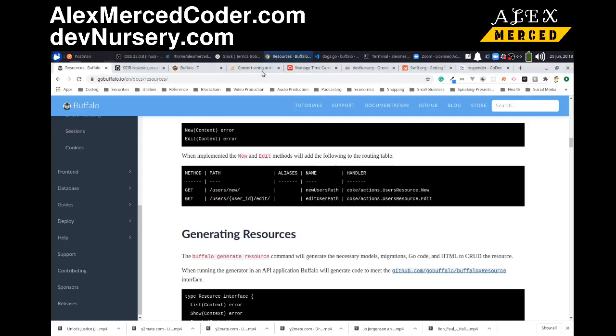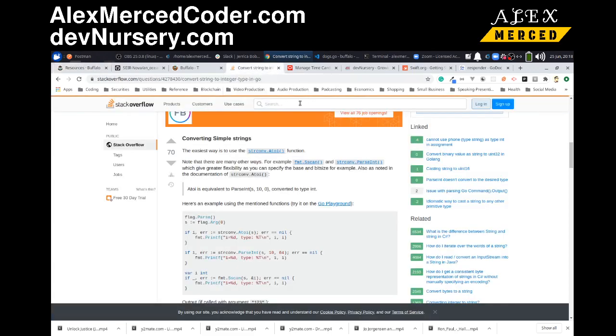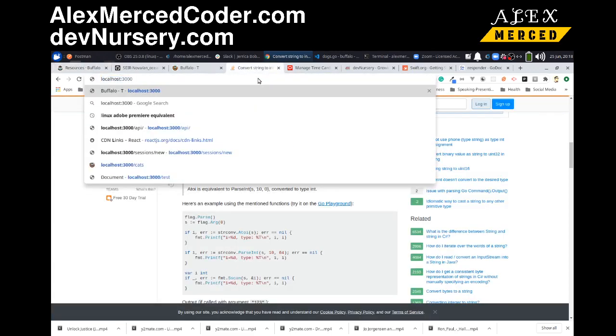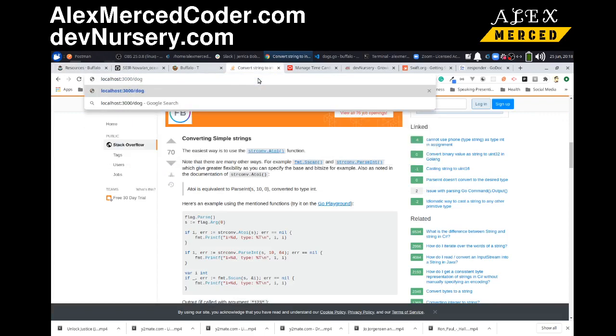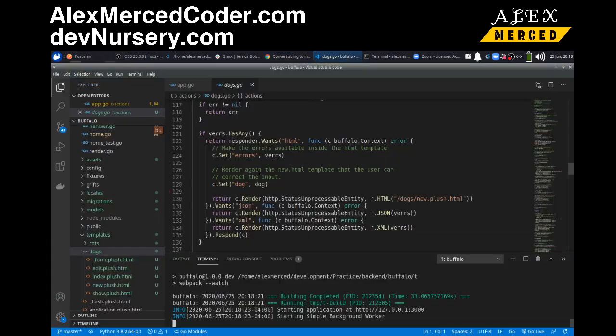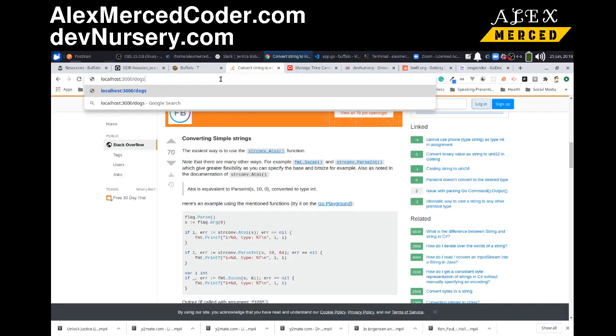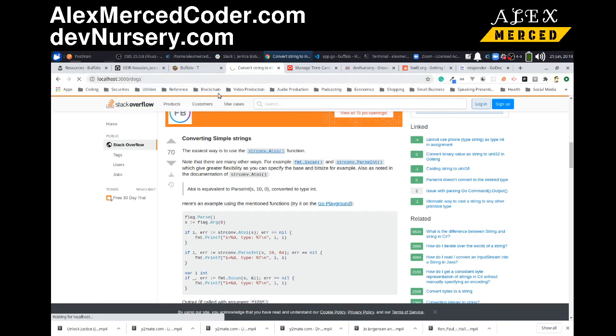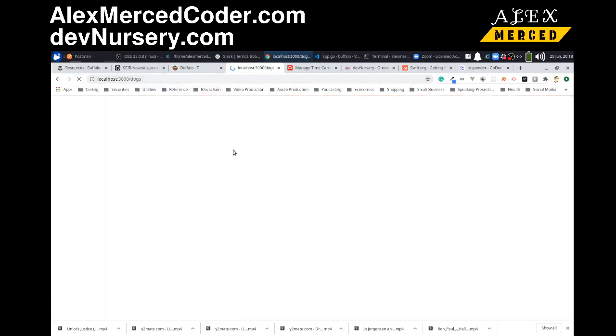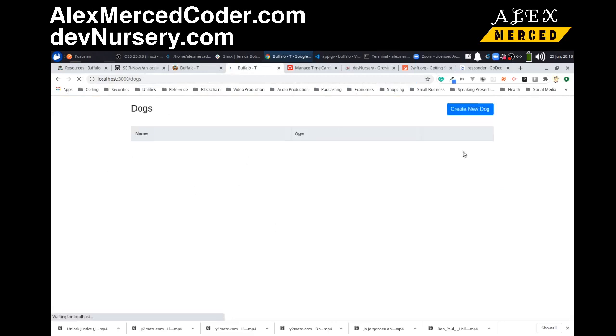So if you just get that original command done, it really makes life real simple, having everything pretty much set up for you. So now, let's take one of these tabs and go up to localhost:3000/ let me just double check what the route was. Dogs. So if I do this, it takes us to a page. There should be no dogs right now. Okay, here's our list of dogs.